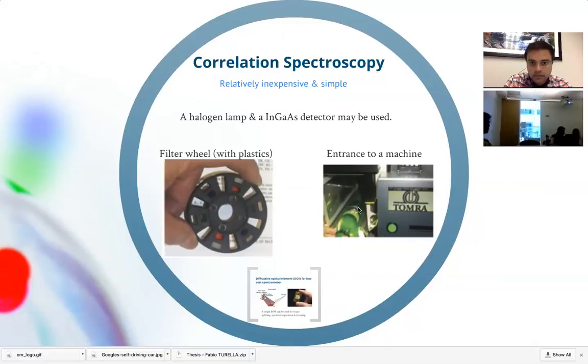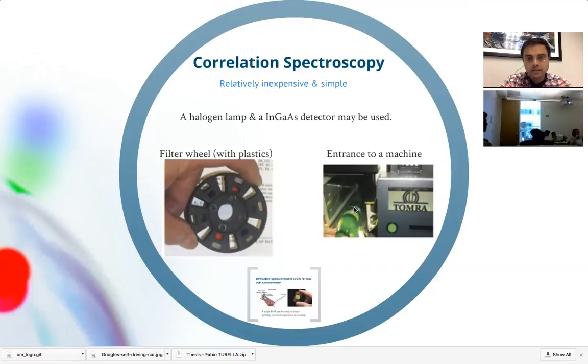At the same time, you also have another beam path where the light is passing through the plastic that you're trying to measure, as shown here. And you look at the correlation of the signal between these two. If this plastic coincides with one of these plastics, then you will see a very similar signal. Of course, you have to be very careful in terms of normalizing the signals and so on. There's a lot of work that goes into calibrating these machines, but once it's calibrated, it's a very, very simple device.